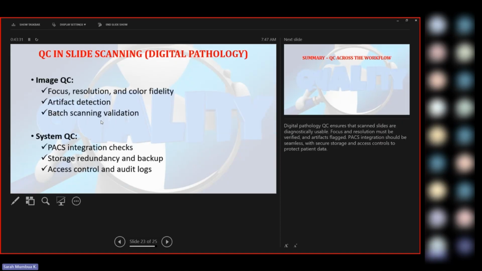Even on the digital platform, you have to scan appropriate slides or appropriate requests, then send to the doctor. You can confirm yourself first with the microscope, then send them for reporting. Once they are reported, now it's up to you. Some labs have what do we call them, a typist or someone to do the typing of the reports. If you do not have a typist, you can type them yourself. Some doctors type them themselves and upload to the system, which is even easier.